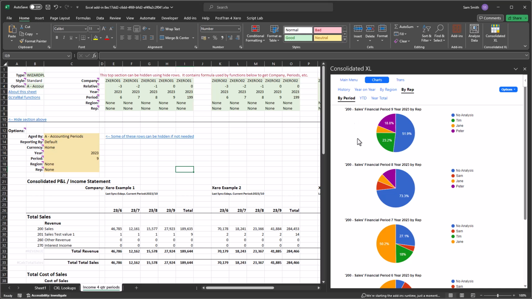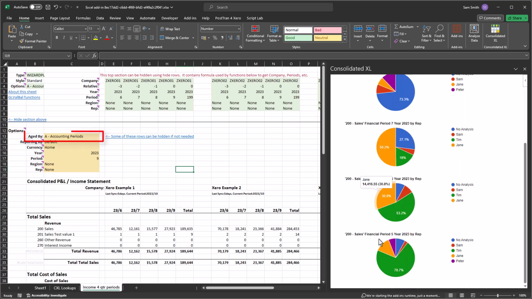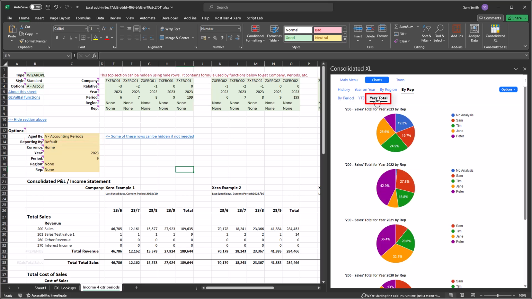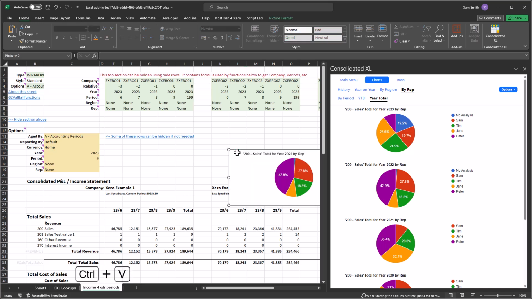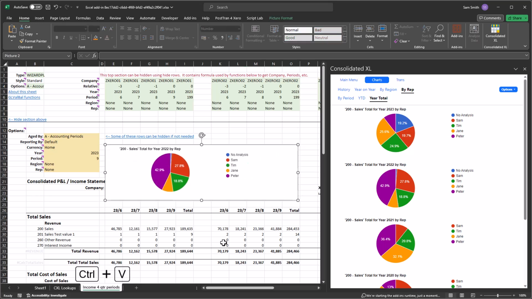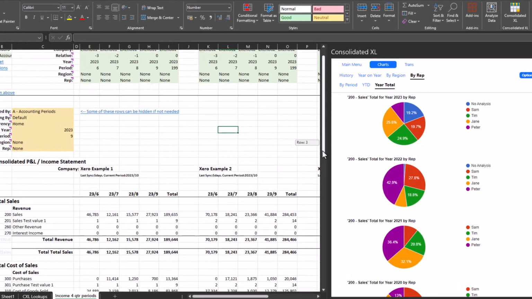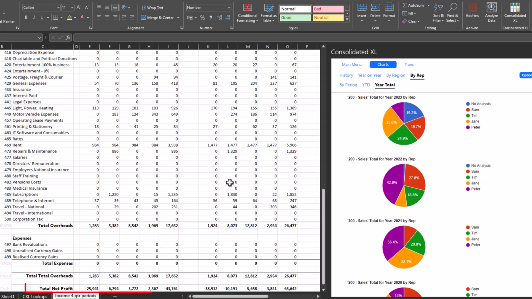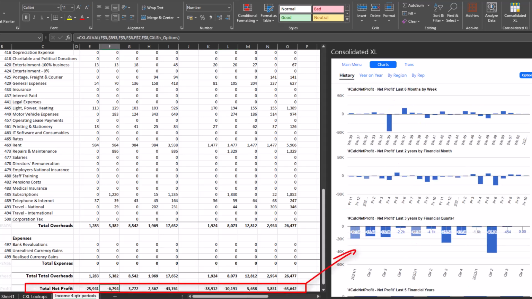The charts report in periods, quarters, etc. depending on the sheet age by options we saw earlier. Or a total for the year. And of course we can copy and paste that for quick report creation. Due to the unique design we can even graph calculated totals such as net profit. Unfortunately my demo data company seems to be making a spectacular loss. Oh dear, I do feel sorry for them.